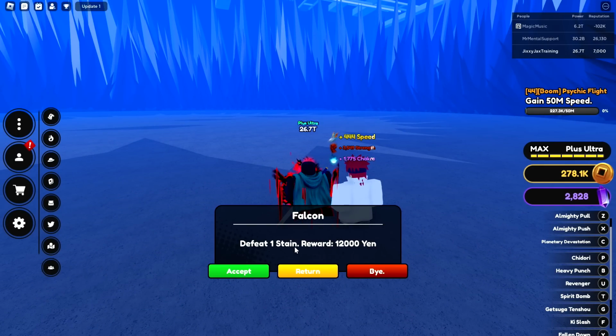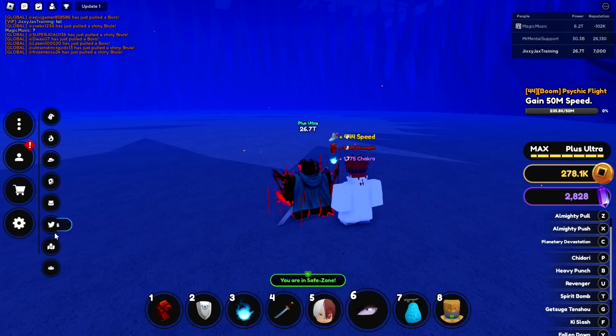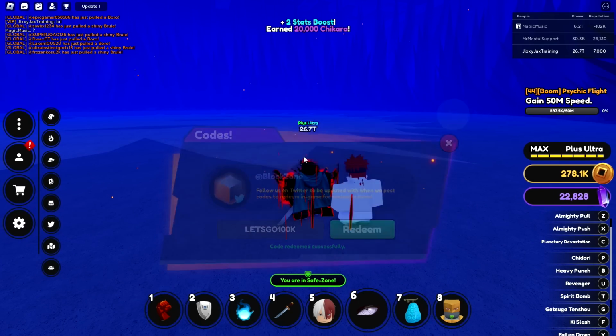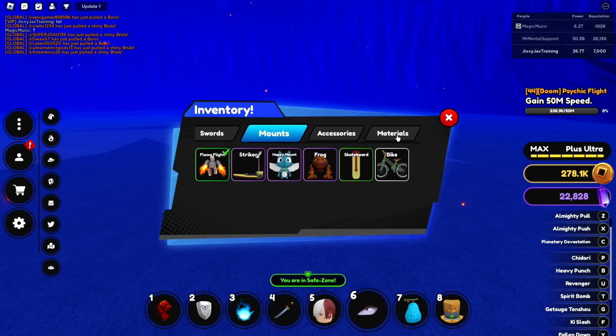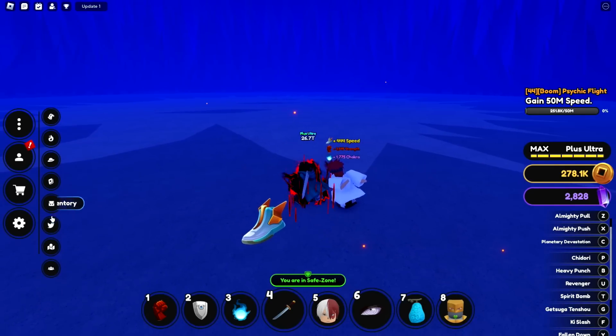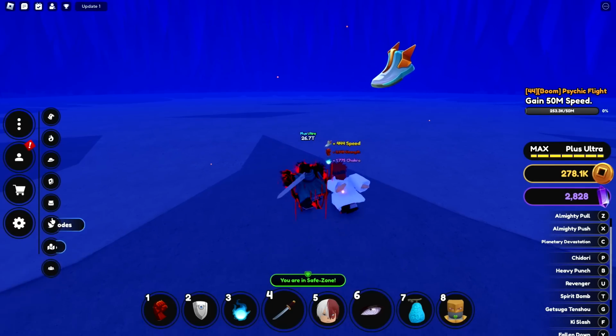And I think Stain has like a 5% drop rate, so we're gonna be fighting Stain for it. And in fact, there is a code that actually gives you the items for it, so let's do that. Let's go 100k. There we go. So I got 2 stat boosts, 200,000 cash, and we also have 2 of the shards. Let's fight our first Overhaul because there's a couple really good drops from that I want to get.